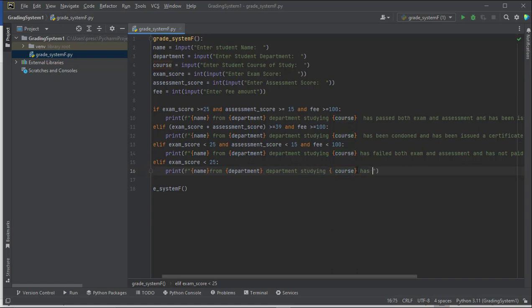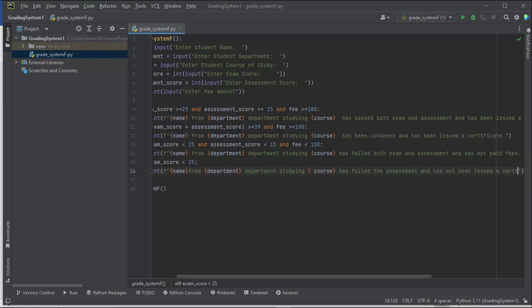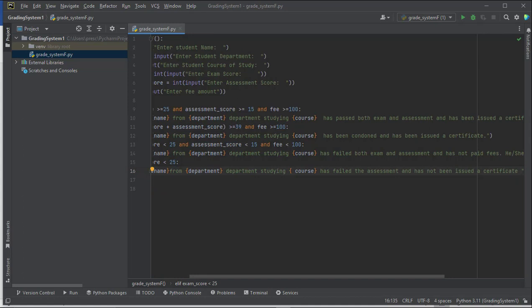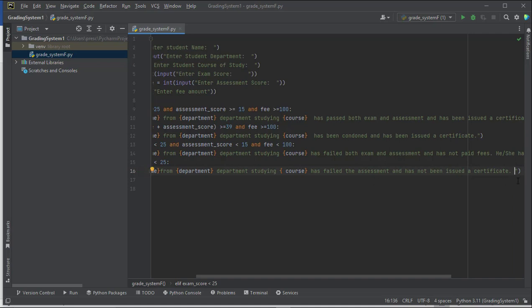So we should give a statement: has failed the assessment and has not been issued a certificate, because it was written that if you fail the assessment, you should not be given a certificate when we were running through the question.